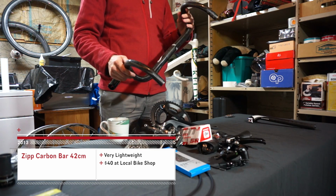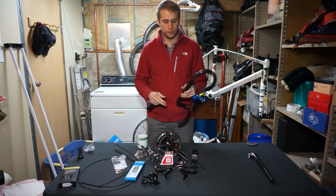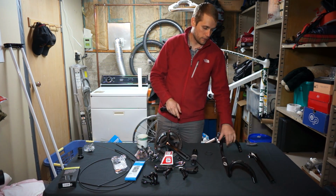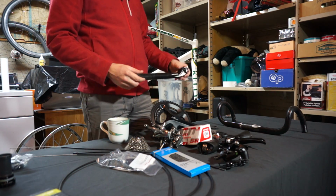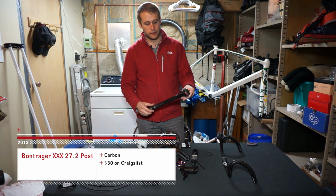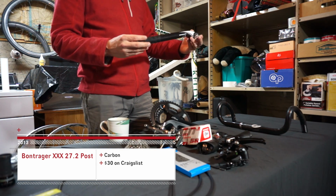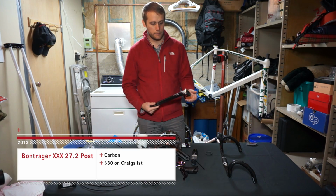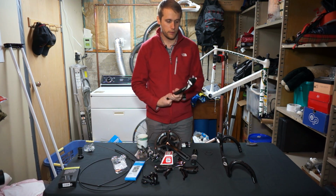And the local bike shop kind of liked our idea of what we were doing and threw them in a box for us for $40. So we got $40 carbon fiber handlebars. The last thing we have is a seat post on this table. We got a Bontrager XXX seat post, and we picked this up for $30 on Craigslist. Heck of a seat post for 30 bucks. It's not all that light, but it's going to do just fine, I think, for this build.